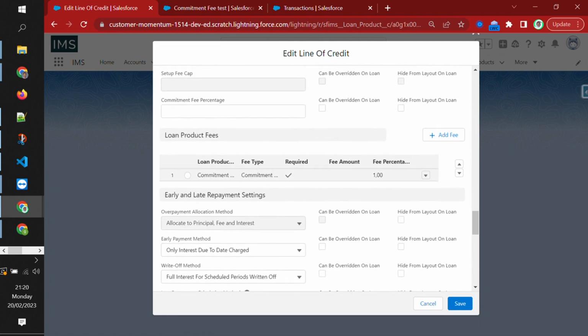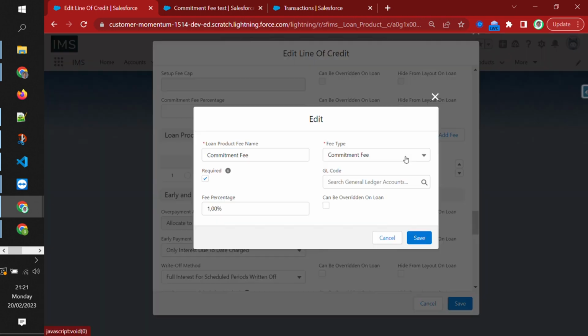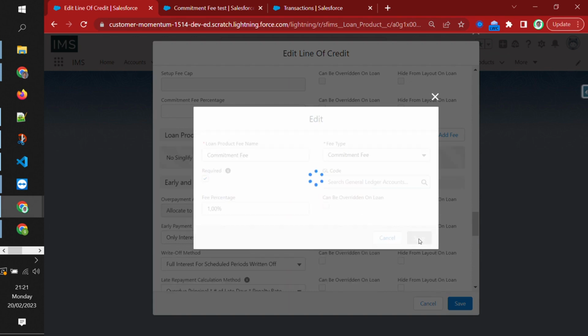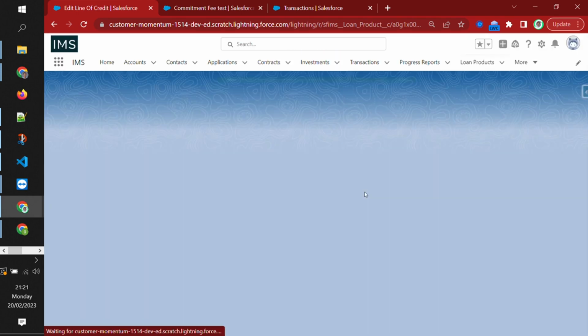And for this product, I've set up one fee type. The name is commitment fee. It is of type commitment fee. It is a required fee. All the loans connected to this product will get the fee. The fee percentage is 1% and it cannot be overridden on the loan. Save this, save the loan product.